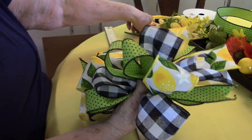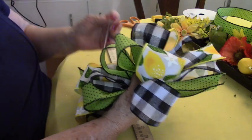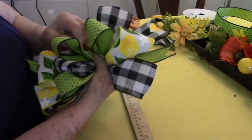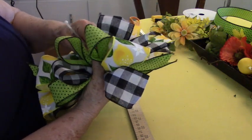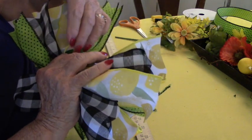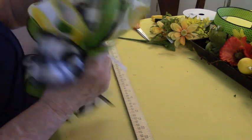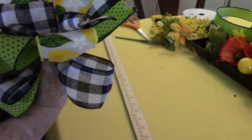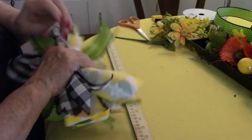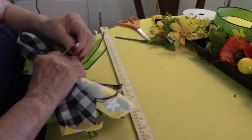All right, I have a zip tie here. And I'm going to go under my thumb in the front. Right there, under the thumb. I'm going around the back, and these two fingers are what's holding this ribbon. So I'm going to go in between those two fingers. Hopefully with both of them. There we go.